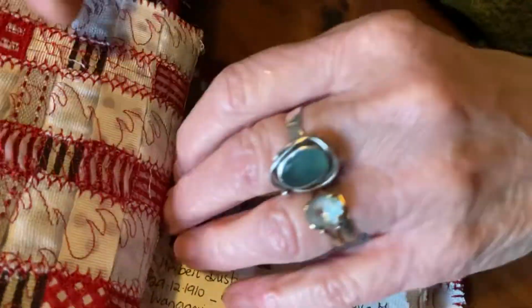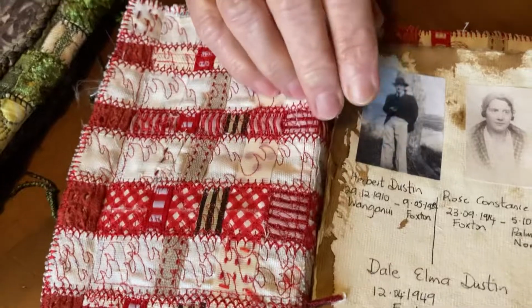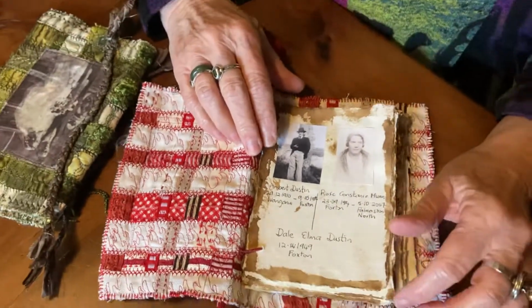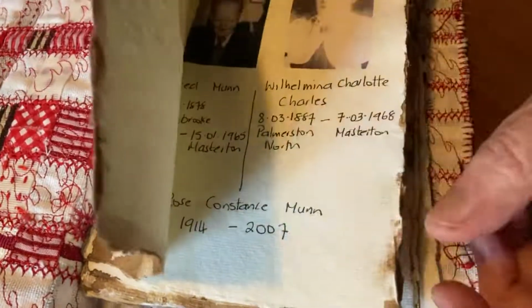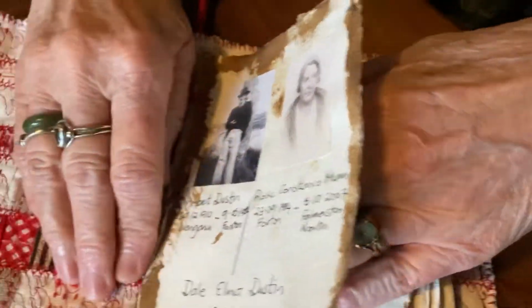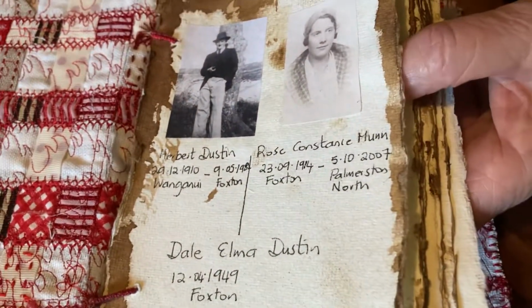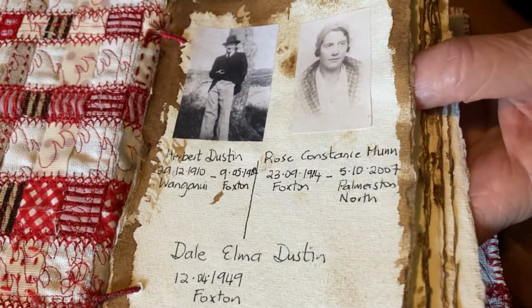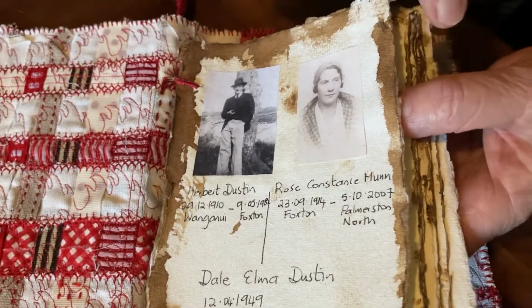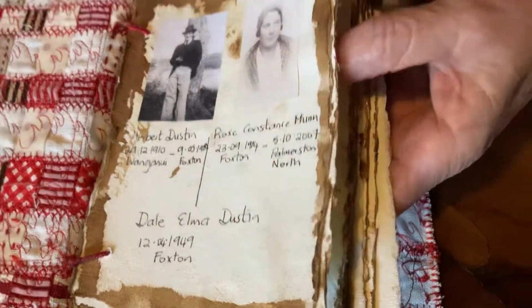And inside I've done, from when my great-great-grandparents came to New Zealand. So I started off with me, and that's my parents. In some places there's nothing fancy about these, but it's a really good way to make a record if you're trying to sort out who your family is. I've just used photos that I've got, and I think I used Moonshadow Mist sprayed around the edges, or dipped in, or it could be coffee or tea or whatever takes your fancy.